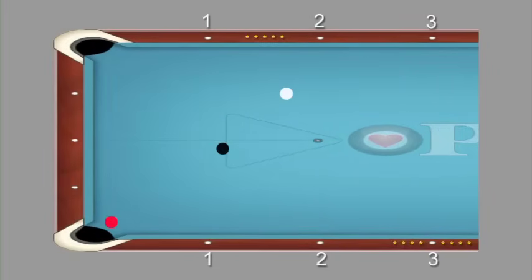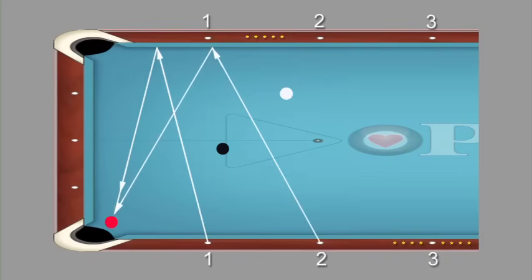Now here's a shot where the black ball is interfering with pocketing the red ball. So now what we're going to do is find the closest track. And we're going to start out by looking at the 1 to 1/2 track. In this case, you can see the cue ball is nowhere near the 1 to 1/2 track. So we move down 1 number. Okay, now we're showing the 2 to 1 track, and you can see the 2 to 1 track is a lot closer to the cue ball. We're getting closer. So now we're going to see if the 3 to 1.5 track is closer yet. Yes, it is. So now we have found the closest track.